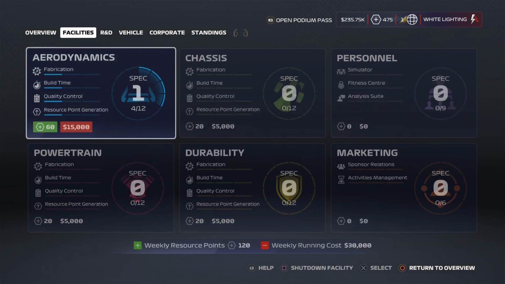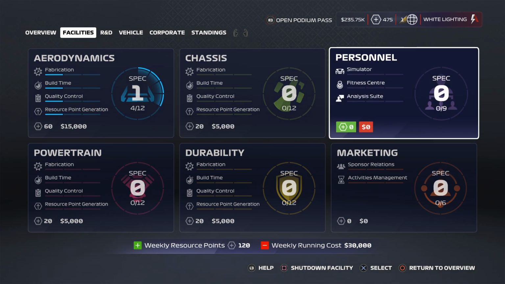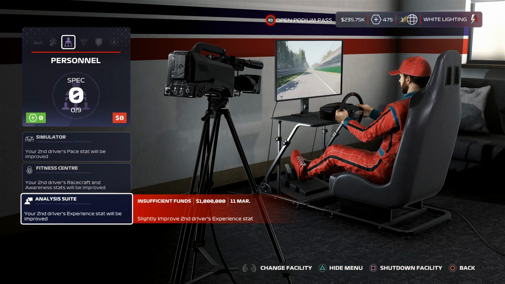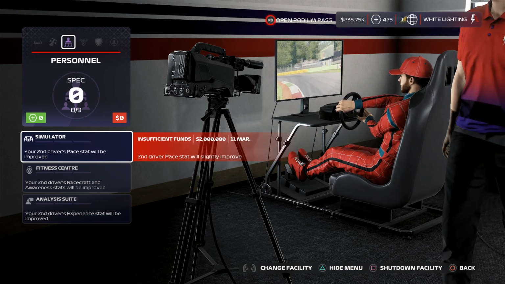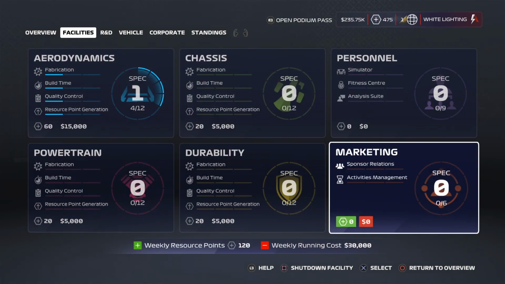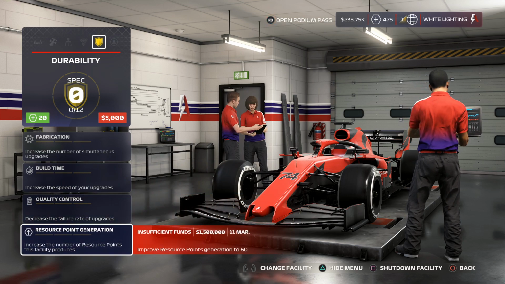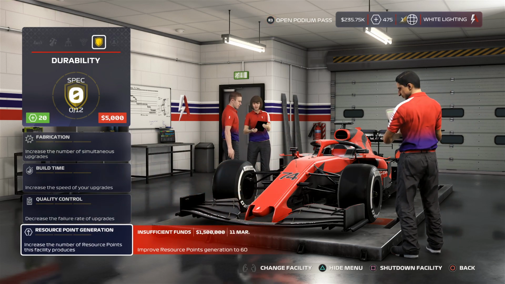We also have $275. We can go here and work on our facility. We could take a look here. Let's select personnel. We need $2 million, $1.5 million, $1 million. Upgrade that. Well, we don't really have that capability. Back. Marketing. $5 million, $2 million. We don't have that capability. Durability department. 2 million, 1.5, 1.5, 1.5 million. But you can see, you can definitely go in here and upgrade things. We just need the money.